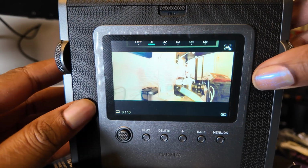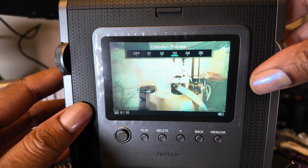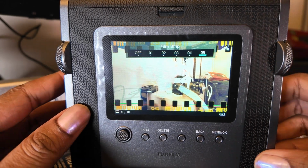If you want to add a film or frame style, you simply press the button on the top of the camera while in the shooting mode. Each time you press a button, it will cycle through one of the different styles. As a reminder, if you're unhappy with the effects you've chosen and you just want to delete them all, you simply have to press the effects reset button and your photo will reset back to its default settings.